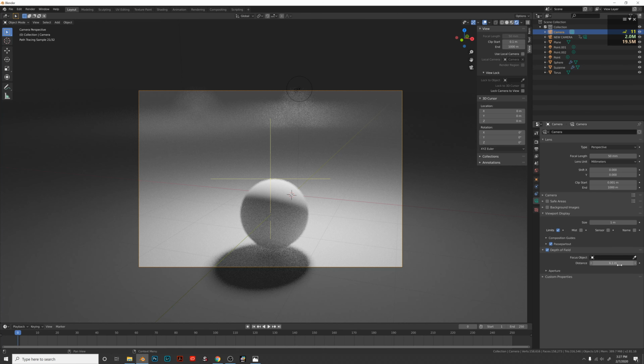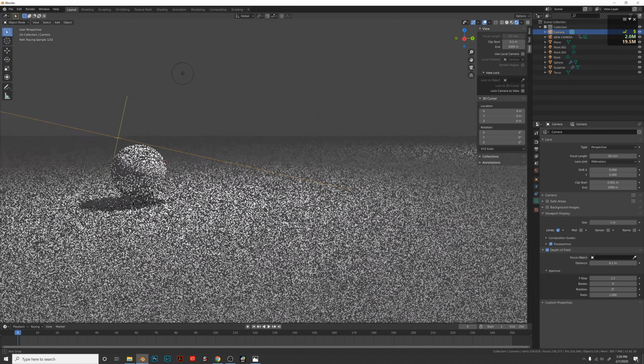So let's see what's happening here. We've got this pretty exaggerated. Let's make our f-stop 1.2. All right, so we've got this focal point at the very front tip of the ball.